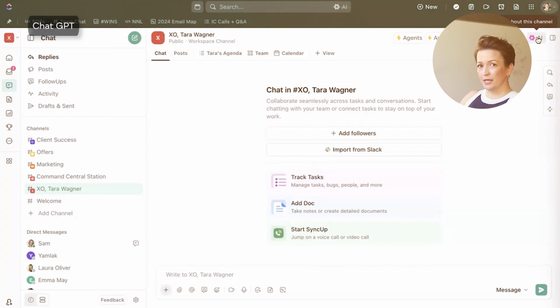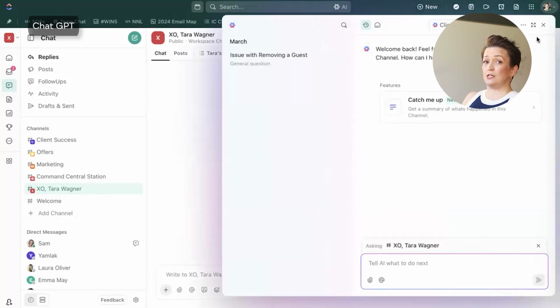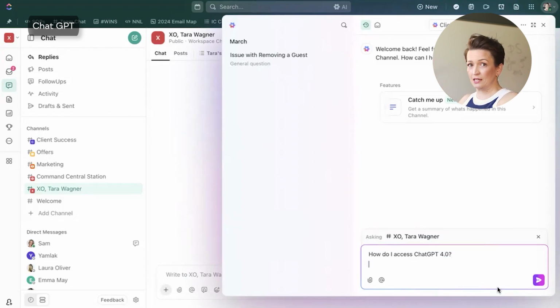But again, ClickUp is using ChatGPT 4.0 and all the other models and is keeping up with all of them. So it is literally the same exact thing, just inside of ClickUp. I use ChatGPT. I'm still paying for it even though I have ClickUp. Why? Because I have so perfectly trained it and I don't want to start that process over. So that could be a con, is the idea of if you already have it really well trained, starting that process over can kind of be a drag.